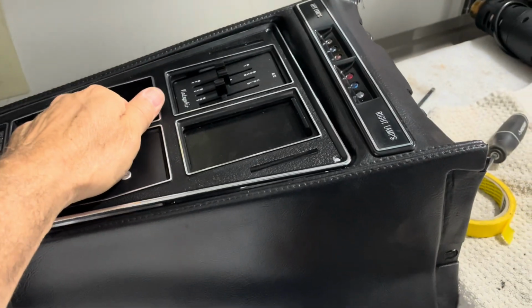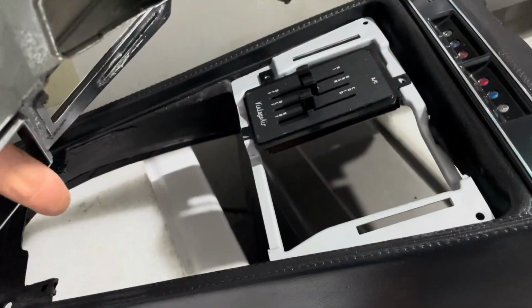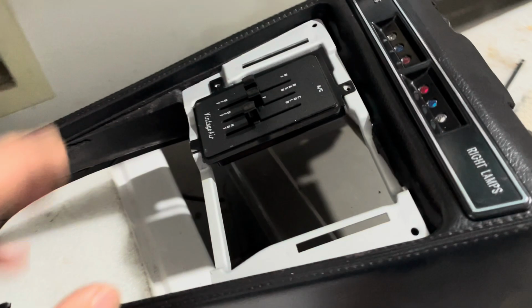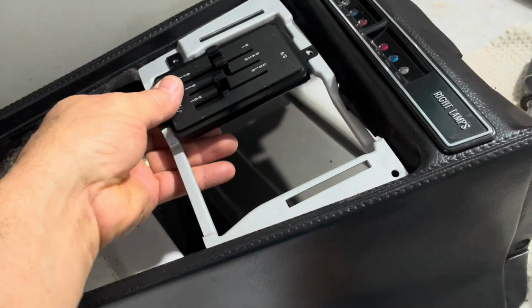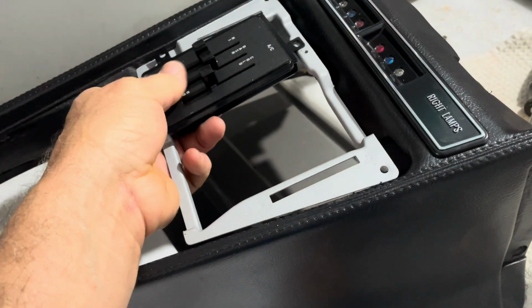So I can take this plate out in the future, right? Work on it, get access to this center area, and this will stay in if I wanted to, and then if I want to pull it out, I just pull this plate out. So that'll work pretty well.